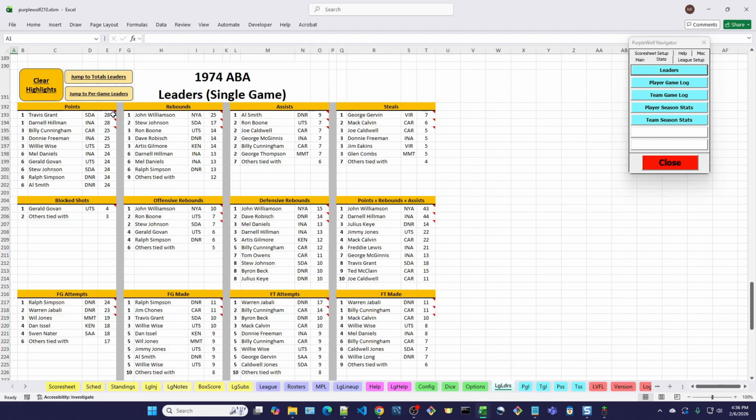And if I do that here, what this is going to show me is which game this occurred in. So this just says game 31, San Antonio at San Diego. And similarly for any other ones, that's what it tells you. So it's not earth-shattering, but if you wanted to look at a special game where somebody had some kind of standout stat and try to recall which game it was, you could go here to find it. Maybe you wanted to look at that box score or whatever. This is just a convenient way to see where that was.